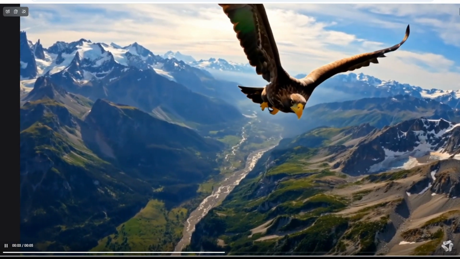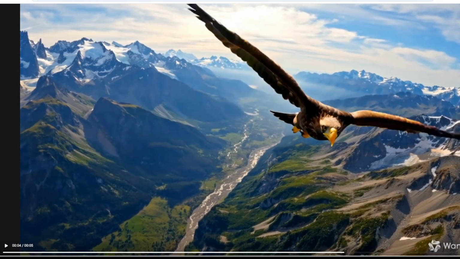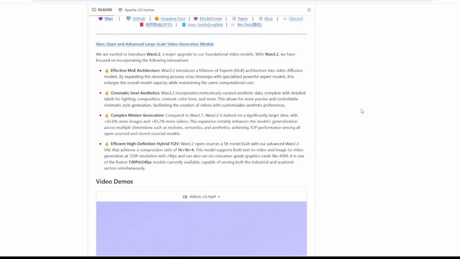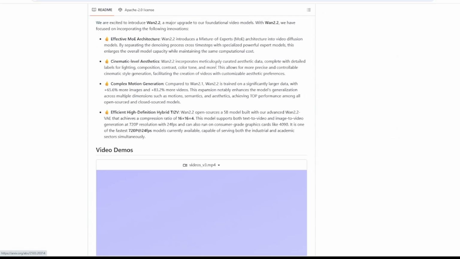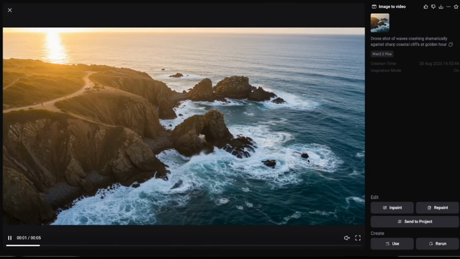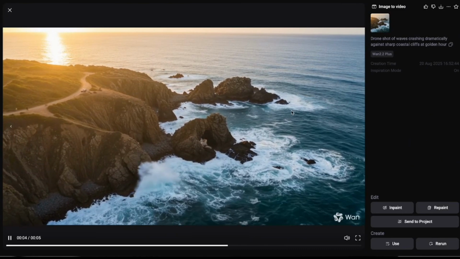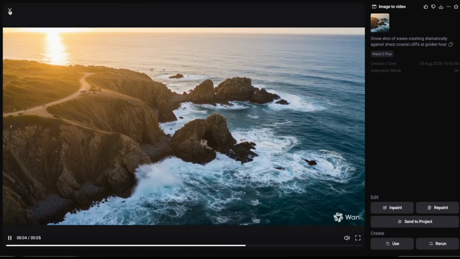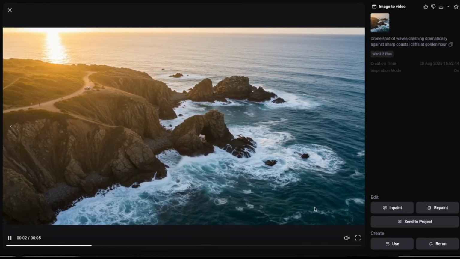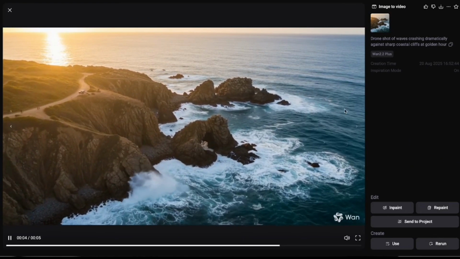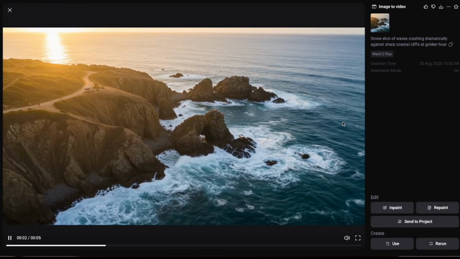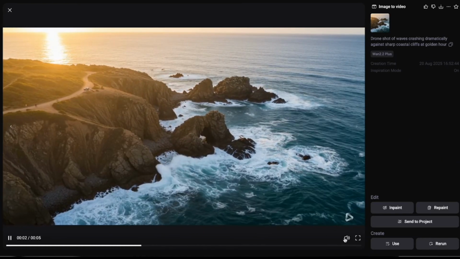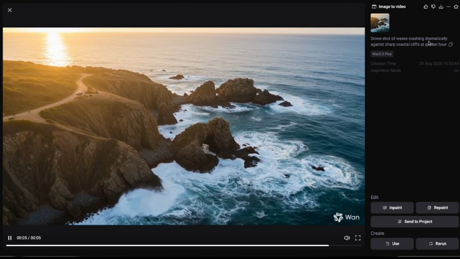But what if you're not a developer? Well, here is the Wan.video playground. This lets you test the model's capabilities directly in your browser. Let's explore this image to video example. The input image is this beautiful high quality drone shot of some coastal cliffs at sunset. It's a static image. Now let's look at the output video it generated. The model not only brought the image to life, but it added natural, believable motion to the waves crashing on the rocks and even included a subtle, slow camera pan to the left. The motion is just seamless.